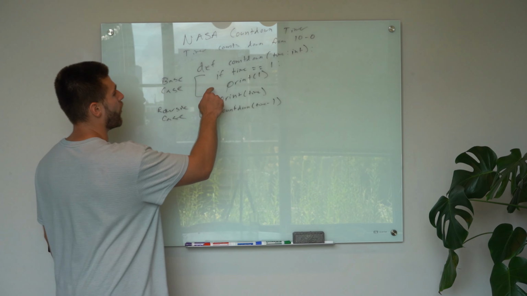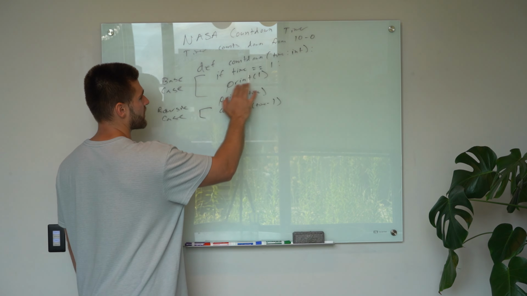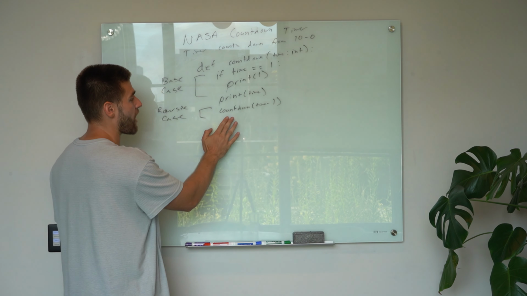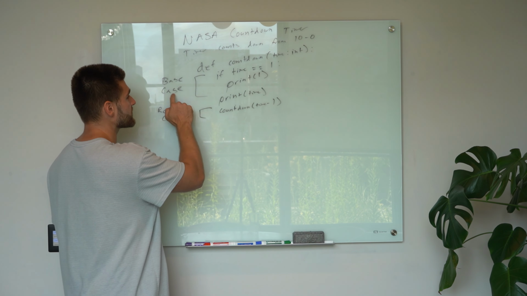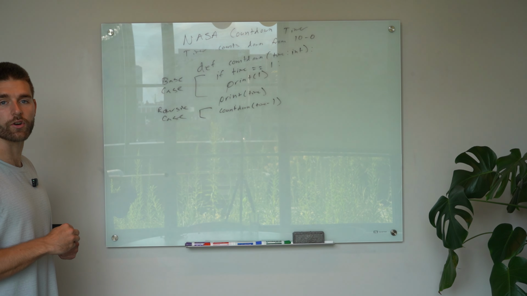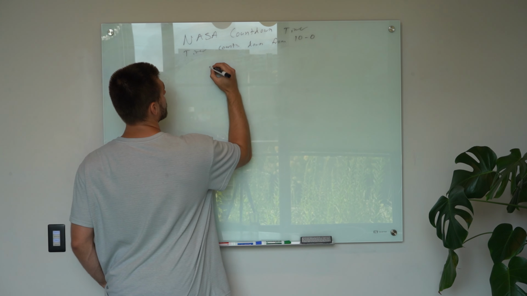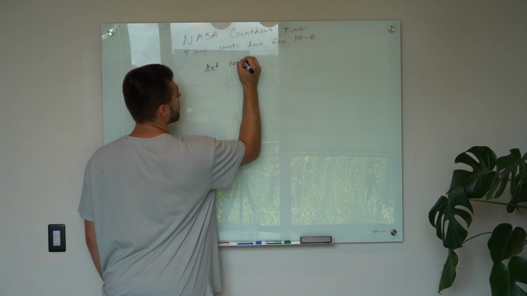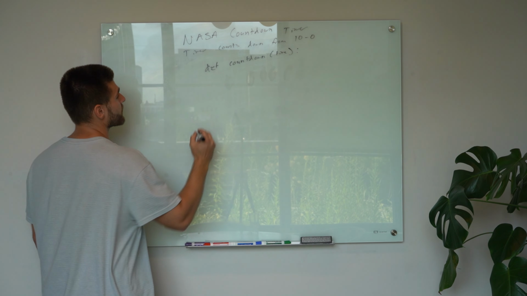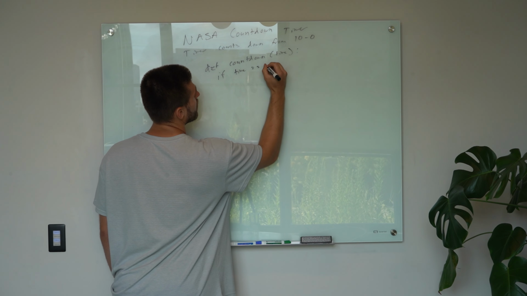And so now, once we get to a time of 1, we're simply going to exit here, print 1, and we'll be done. We'll be out of this recursive case. And so that's the importance of base cases, is that it basically stops your recursion from continuing. So now, if we were to include a base case in our countdown, here's what we'd want to do. We'd want to check, is time equal to 0?